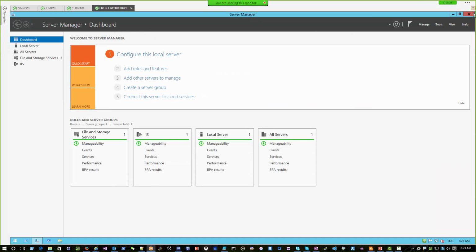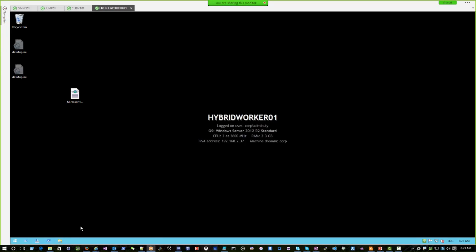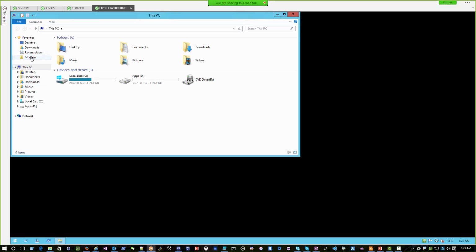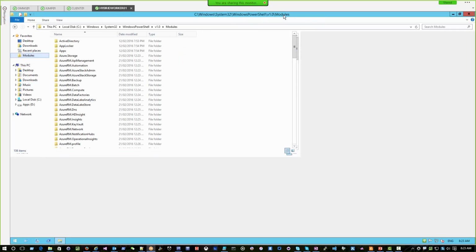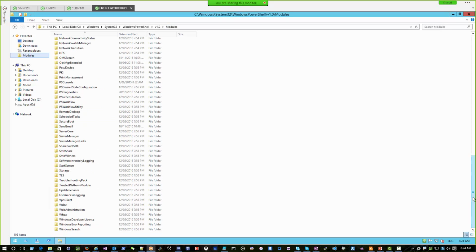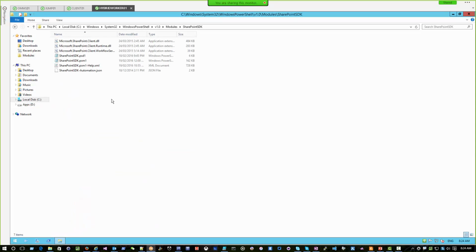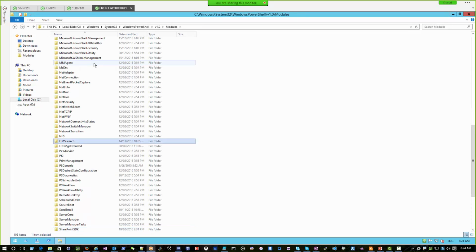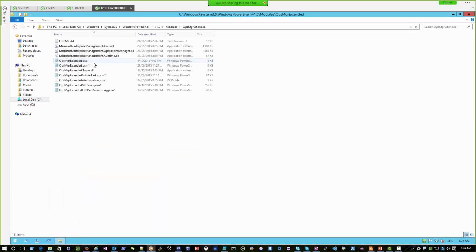For your hybrid worker, you just need to go to the C Windows System32 Windows PowerShell v1.0 modules folder, unzip the file, and place the module folder here. The SharePoint SDK, as you can see, is in here, and the OpsManager Extended module is here as well.